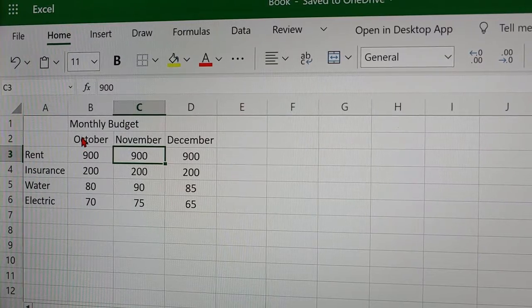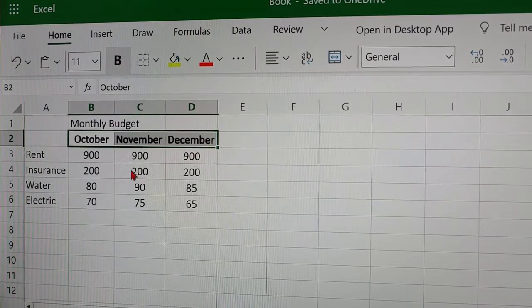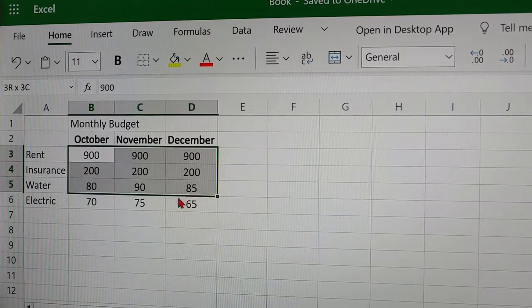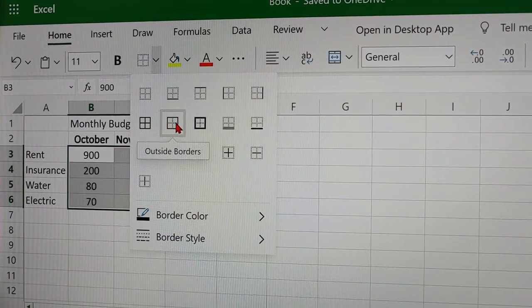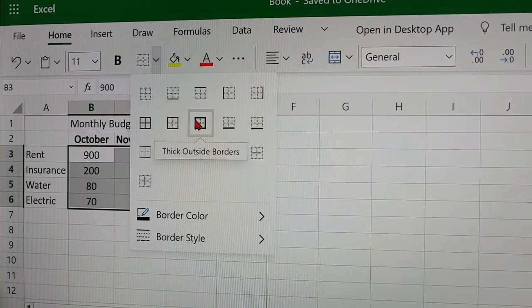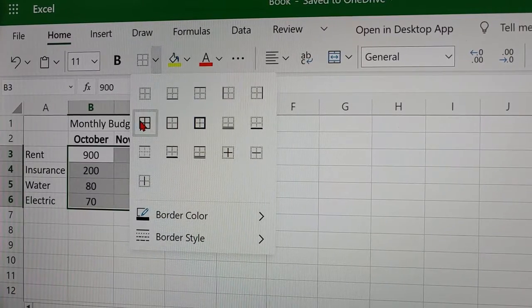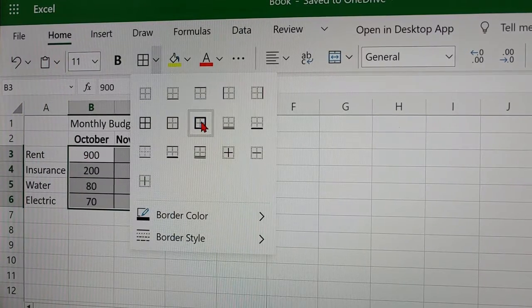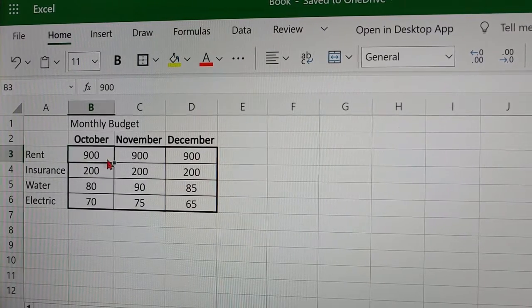All right. So let's say I want to take these months and I want to bold them. So right now it's bolded. All months are bolded. And then let's say I wanted to put a box around these numbers. This is borders. And you can pick a light border outside, a dark outside border, or this will draw all borders. So every single line will show up on this one like that. Or if I just chose this one, thick outside borders, that would make the outside borders thick.